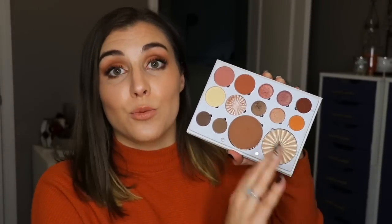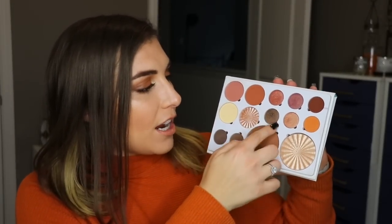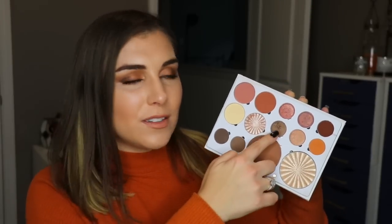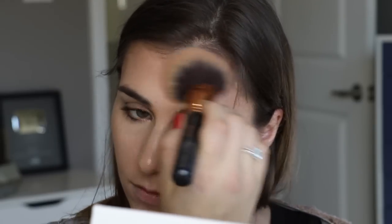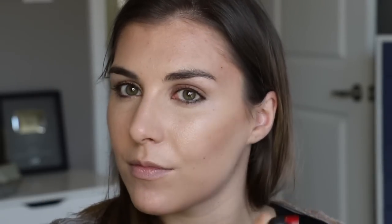Overall this palette leans warm, which I think fits the Boho theme, but I would have loved some cooler shades or more variety. In the eyeshadows you get a deep chocolate brown matte, a matte mustard — both really beautiful matte formulas — then shimmery shades: a light pinky copper, a deep pinky copper, a purple, and a cooler satin-matte shade that's almost the same tone as one of the brow powders. There are some color overlaps, and if there were one thing I could change it would be more contrast and variation. Beyond that, I really love the multi-use qualities and the versatility of this palette.